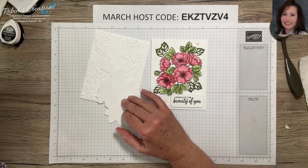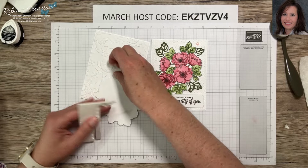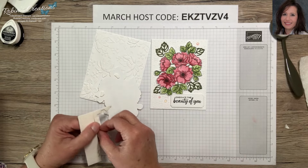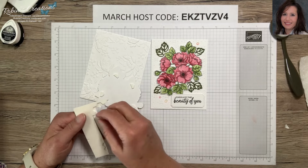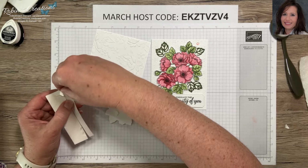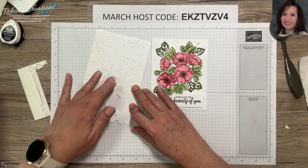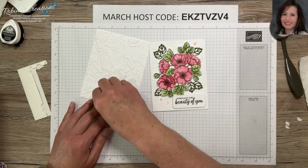So let's put that up on dimensionals. I cut mine in half, the large ones anyway. If you get the small ones, I don't cut those in half. They're small enough to work. And you want to be kind of generous. You don't want your image to sink in. All right, give them a little press. Make sure it's down. Take off the backings.